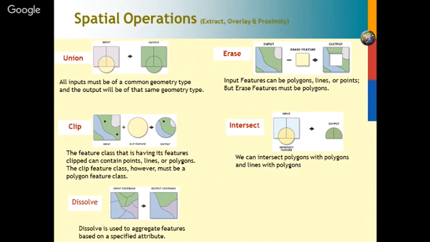Let's take an example: there may be multiple classes of forest, for example pine forest, needle forest, and so on. Urban areas can also have multiple classes, for example commercial area, residential area, semi-urban areas, and so on.